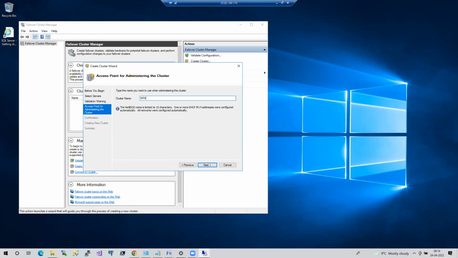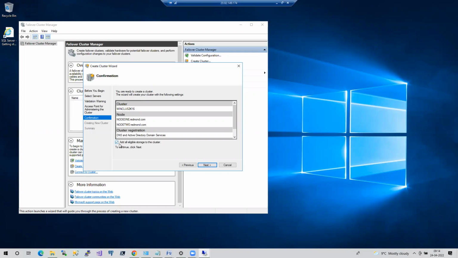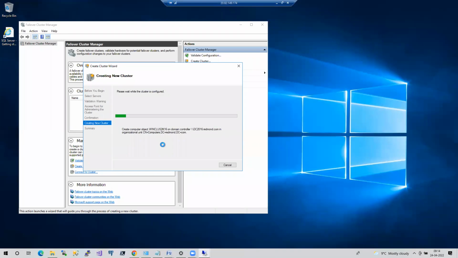I will name it Windows Cluster 2016. Next. Don't ever click on this button when you are not working with firewall clusters. Don't ever do this. If you do this, all the disks that are there are going to get converted, and it will be a huge problem. I've seen a few of my friends, and for that matter, even I did. Not in real-time scenarios. When I was practicing, I did this and I made a mess. So don't ever do this. Don't ever. I'm stressing that part.